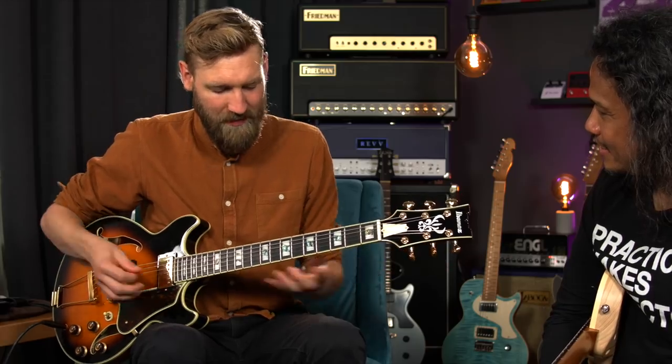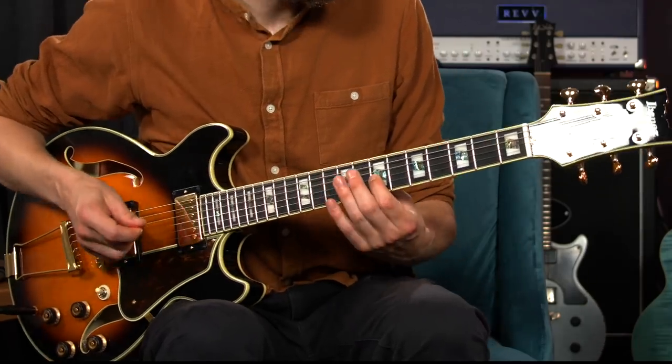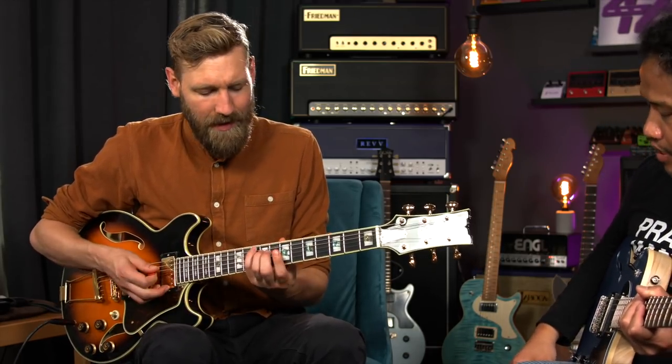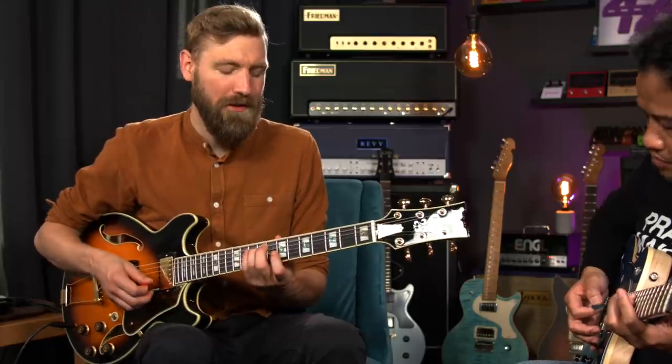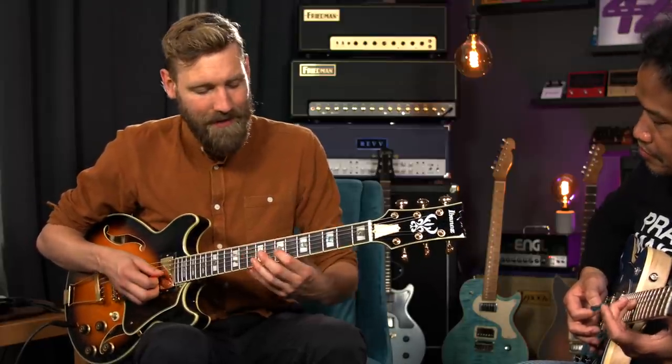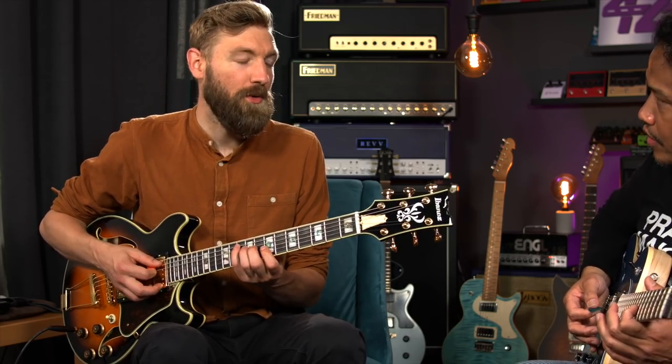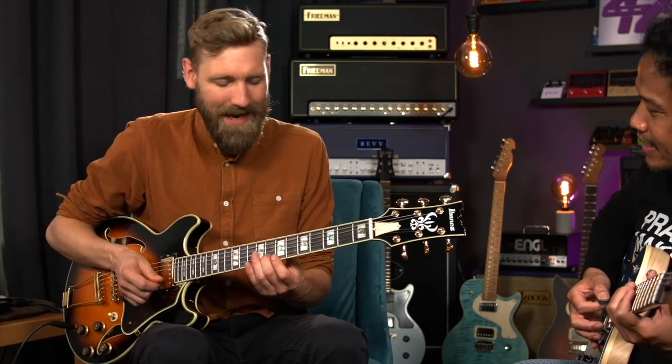So there's G major. The first thing I find comfortable in G is this. My pinky is starting on the A string, fret 10. That's the G note, the root note. Then my ring finger is playing the major third, fret 9 on the D. The index goes to the G string, fret 7. And there's the octave, fret number 8 on the B string.